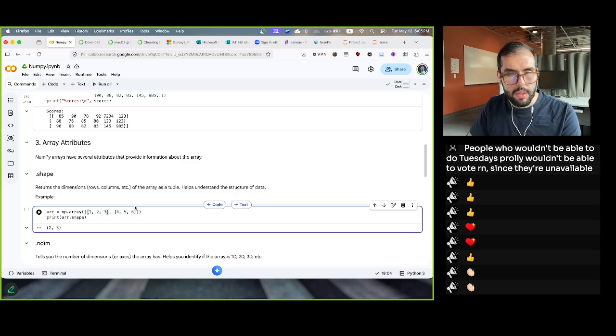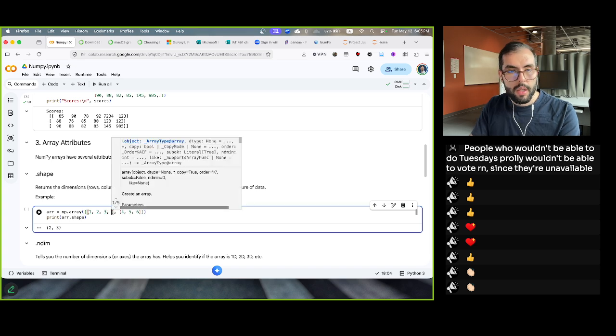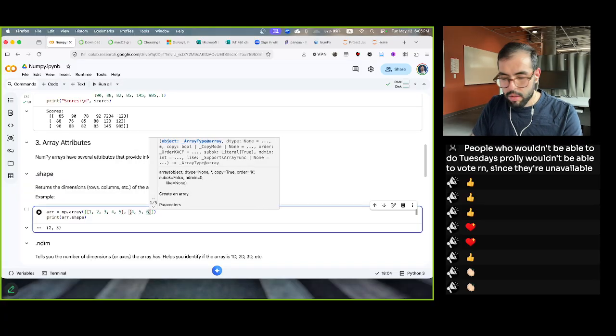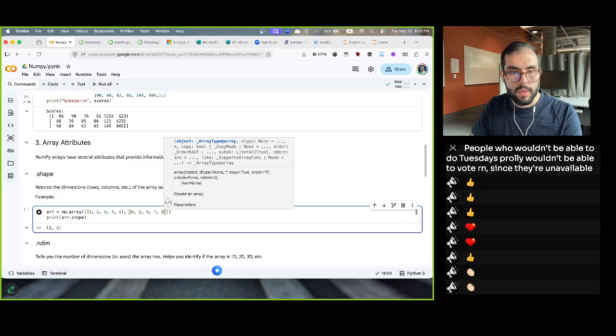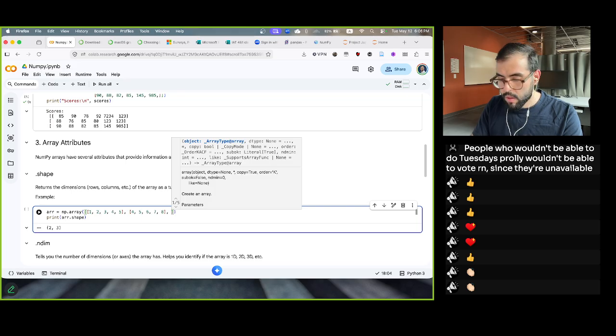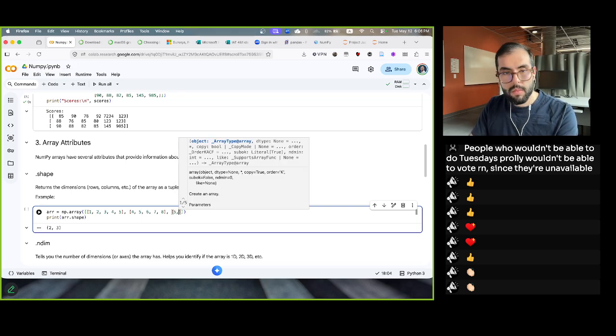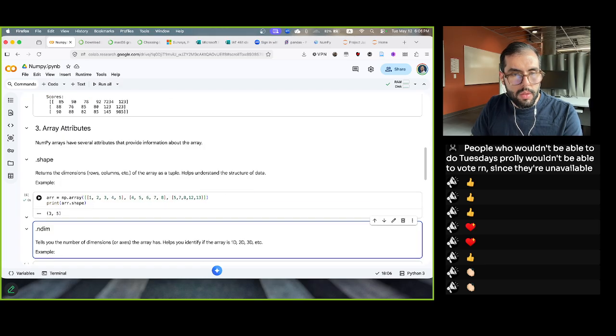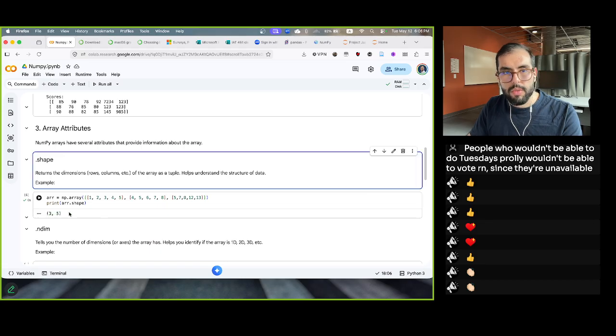Let's tweak this list and see what happens. So if we add to the items, let's see what happens when we do this. Okay, so this changes the answer, the number of the rows and the columns changes.